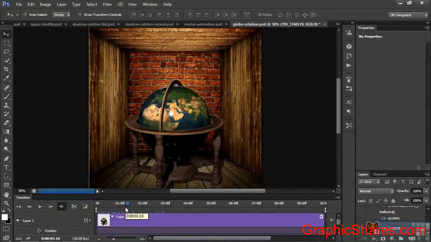And I do want to reinforce that this is Photoshop Extended. The 3D features are not in the standard version, only the extended version. If you don't have the extended version, that doesn't mean you can't follow along. You can always download a trial copy from Adobe and use that for a month while you learn these features and then decide if you want to upgrade. It's going to be a lot of fun. There are a lot of really cool things you can do with 3D inside Photoshop.